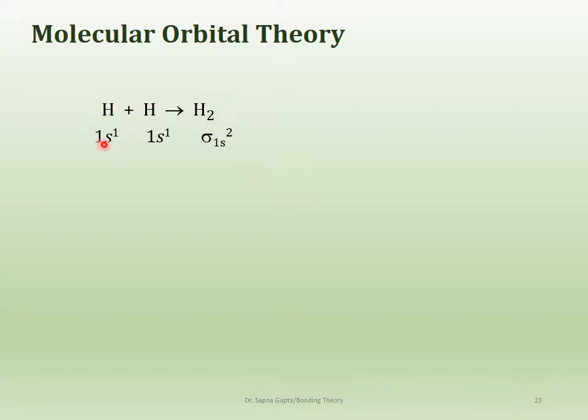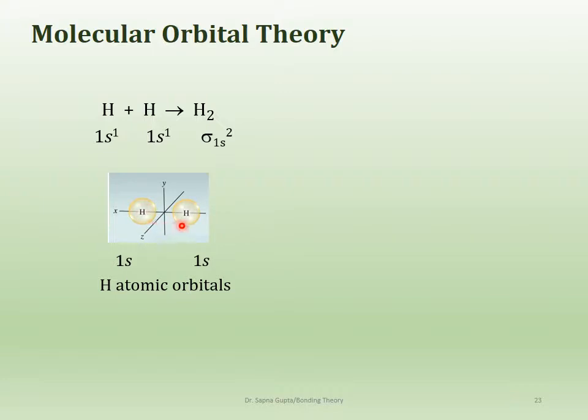all right? So you have 1s, 1s orbitals for both, and then you form a sigma bond, 1s2. Now in this case, we talk about sigma. We don't talk about the ss overlap. We are talking that as soon as you have an overlap, then you form a sigma bond. Okay, so in the previous part about the valence bond, we learned about the fact that you actually mix the orbitals to get sigma bonds, but now we're saying that any kind of an overlap will give you a sigma bond. So here we have the orbitals, okay, the 1s and the 1s of the hydrogen atoms.